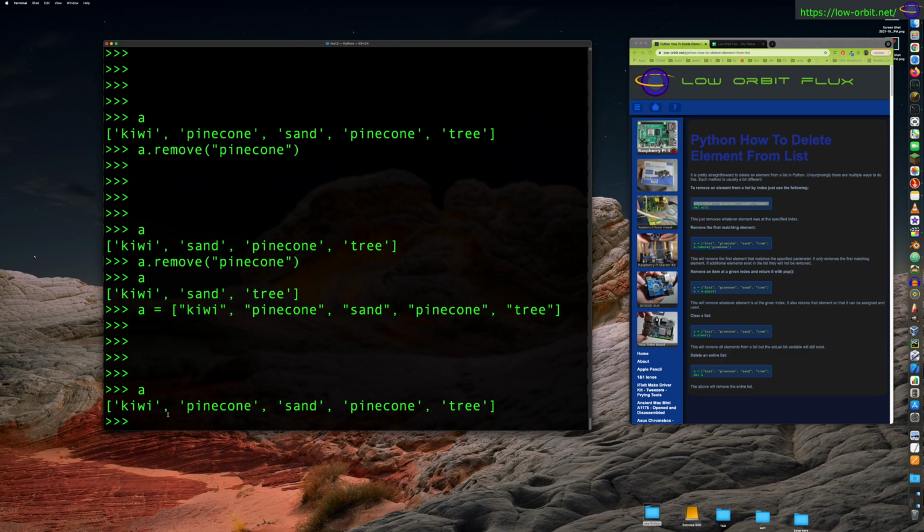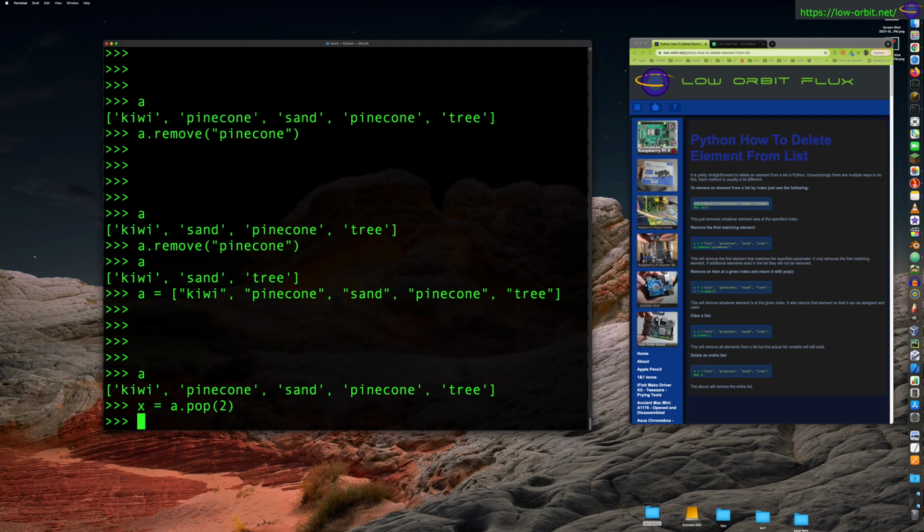Let's pop something at index 2. So we have 0, 1, 2. That's going to be sand. We're going to take a new variable, call it x. We're going to say x equals a dot pop, and actually not square brackets, it's a function, so we're just going to call 2 right here. On our list A, we're calling a function pop, and we're specifying index number 2. It's going to remove that from our list, and it's going to return the value that it removed to the variable x. Let's give this a shot and see how it behaves.